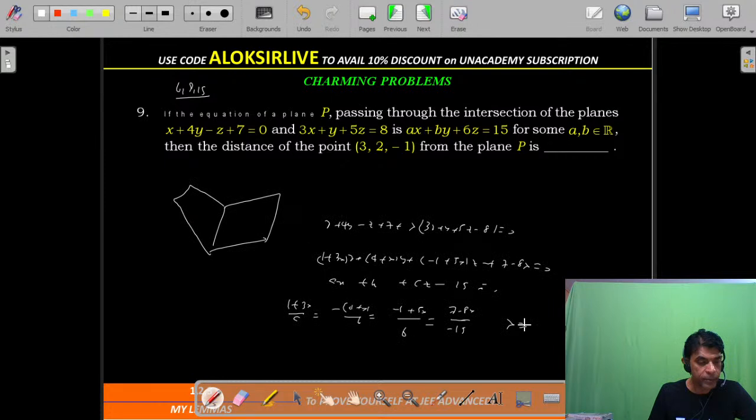The moment you get lambda, after lambda what you can get? If you get lambda, then things are almost done, no? Because once you get lambda, then you get the plane. So lambda determines the plane. And once plane is there, then this is distance of point. So if plane is known, that distance formula you can quickly use. No, that plane distance formula is there. That a alpha plus b beta plus c gamma upon root a square plus b square plus c square, you can directly use, and this is a good formula, just like line. So this takes care of that.